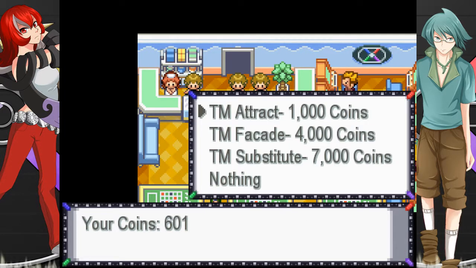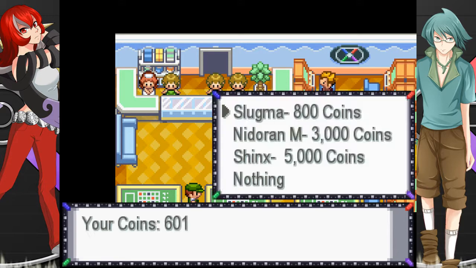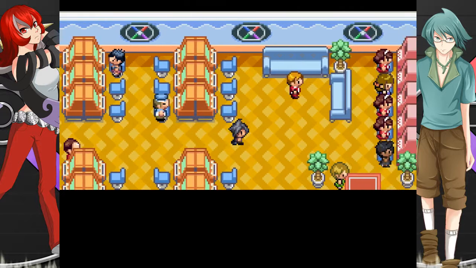Alright, what can I get? Alright, there's three TMs in here. Substitute could be good, but the other two aren't really beneficial to me. Slugma, Nidoran, and Shinx are still all that are in here. Well, I don't know if we can find Shinx or Nidoran elsewhere, but I know we can find Slugma, so buying that's definitely not worth it.